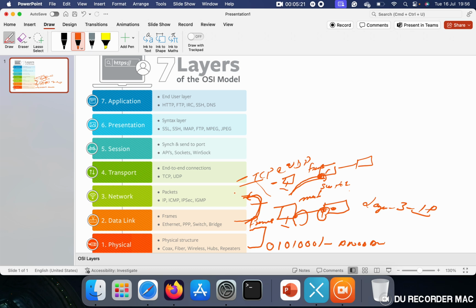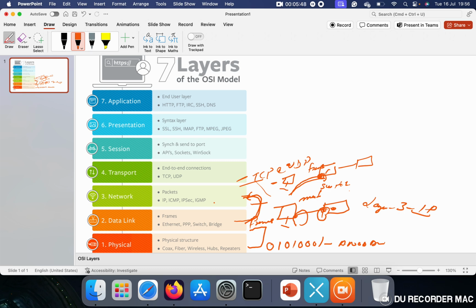TCP is much more secure in comparison to UDP, but for TCP and UDP I will make another lecture to show how. In basic terms, TCP does the three-way handshake and UDP does not, but UDP is much faster than TCP, while TCP is much more secure than UDP. So this is the job of layer 4, which is called the transport layer.